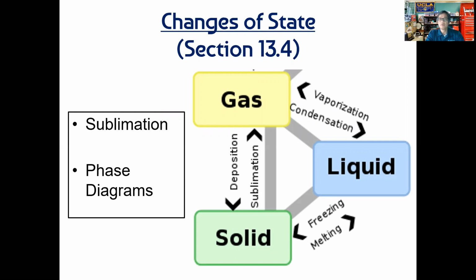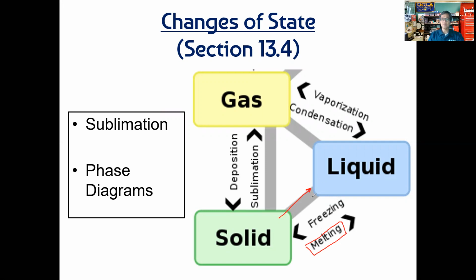Now, most of us are familiar with a phase change. A phase change is simply a change in the state of a particular compound. Okay, so let's say, for example, what we just talked about here, we talked about the change from a solid to a liquid. So we're moving in that direction there. The solid becomes the liquid. We refer to that as melting. And so we know what melting is because we use that quite a bit. That refers to the change in state of a solid to the liquid.